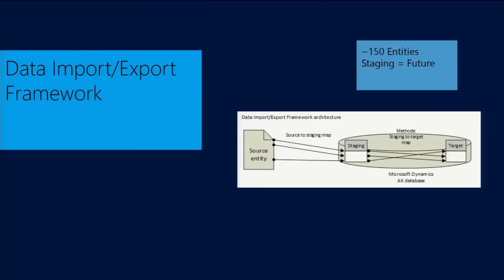I think there are more things that we need to do. Certainly, we have a lot more entities in there than we did early on. What I can tell you from a futures perspective is we're going to continue to expand. So when we talk about AX7 and what we're doing, it'll be a lot about the entities. That notion of a staging table and being able to move data in and out through that mechanism is what we're going to continue to build on. So it's worth the time investing, okay?